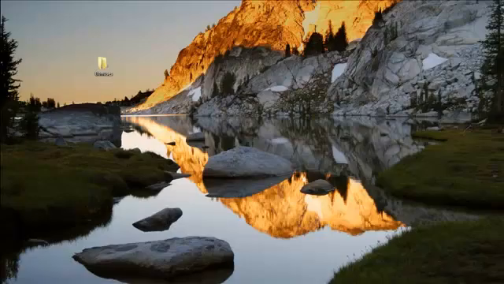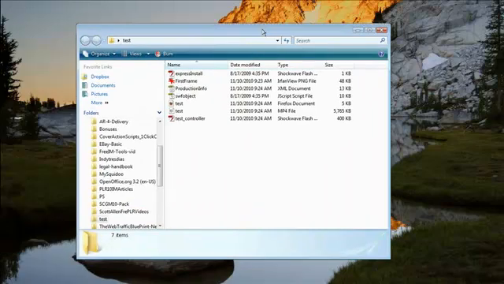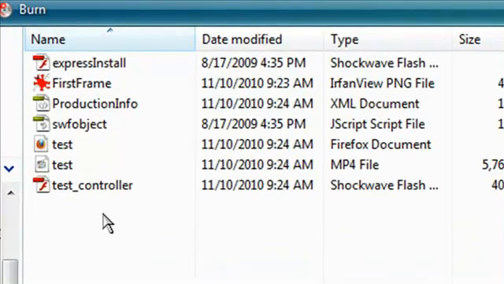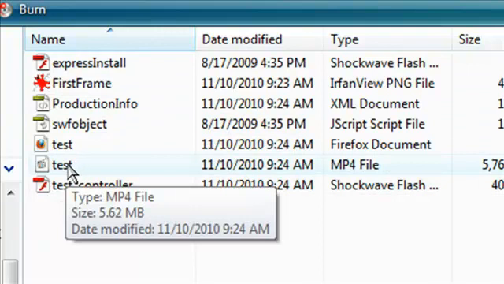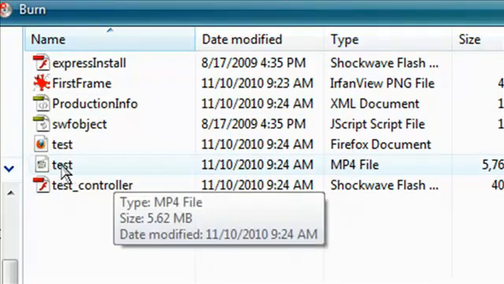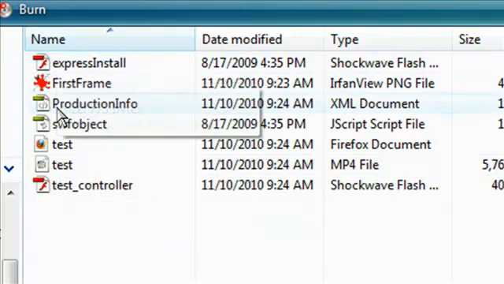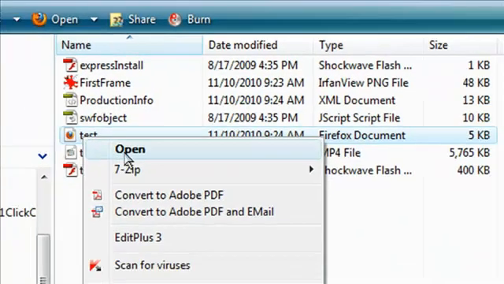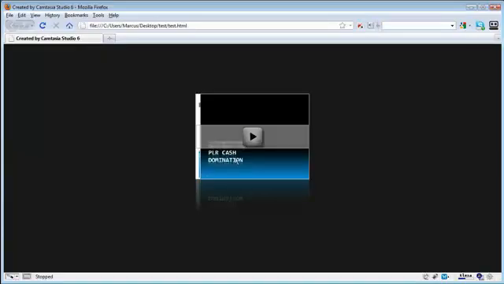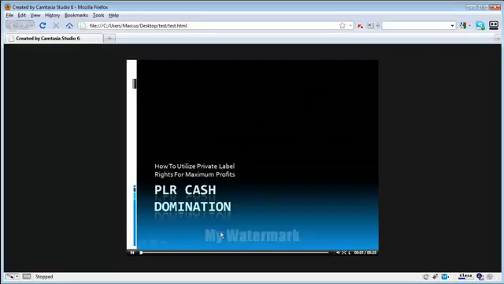Let's bring my folder into view, open it up. And as you can see by me checking that box, it says HTML. It adds all these other files in here. Otherwise, we would have just had the MP4 file right here. So again, depending upon how you're going to have this played, you may only need this file, and you may want these other ones too to be able to show it in your browser. So let's go ahead and open this guy up in our browser. And I'll click on the play, and there you see it right there, our watermark. So how cool is that?